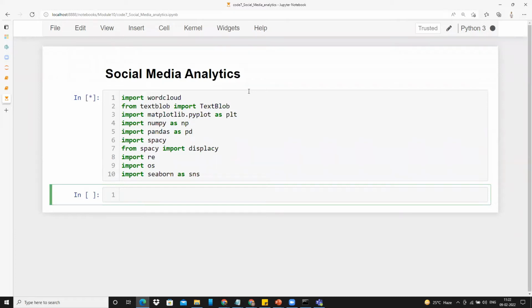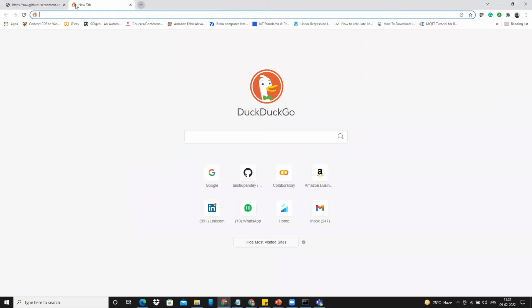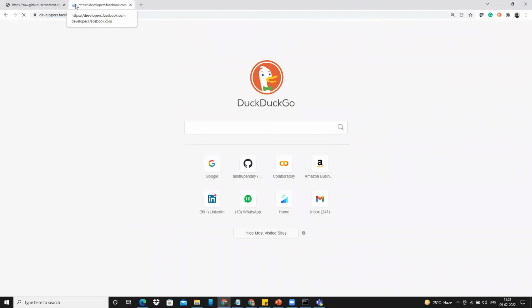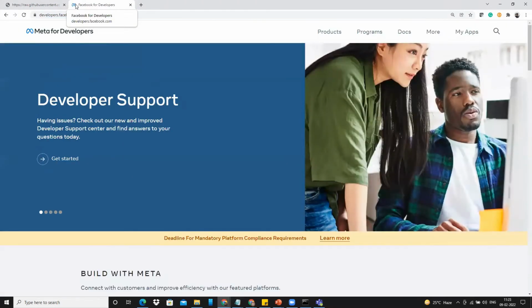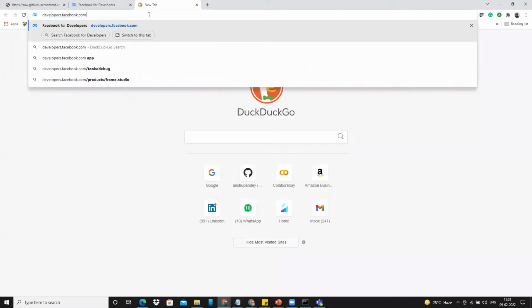Mostly. Now, working with any social media platform, everyone, every social media platform has some sort of developer portal. For example, Facebook has its own developer portal, developers.facebook.com. This allows us to connect to Facebook developers, and now it has changed to Meta developers. developers.facebook.com is where we can develop an app and try to bring in data from the Facebook platform. It also gives integrations to WhatsApp and Instagram as well.